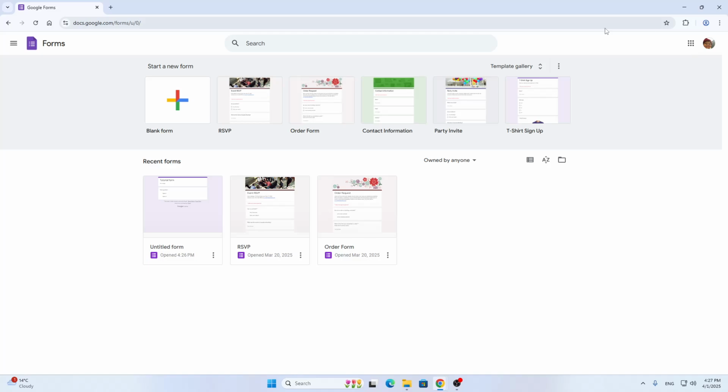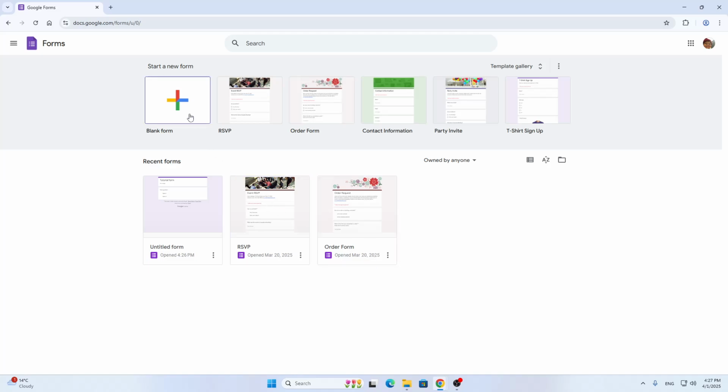So once you're logged in, you'll be greeted by the home page right here. This is going to be the main page. Now we can get started from this main page, where you can see we can get started creating a form. If you have already created your own forms, you can manage them from right here, from your recent forms section and so on. So let's take a look at what we can do to get started with sending our forms in an email.